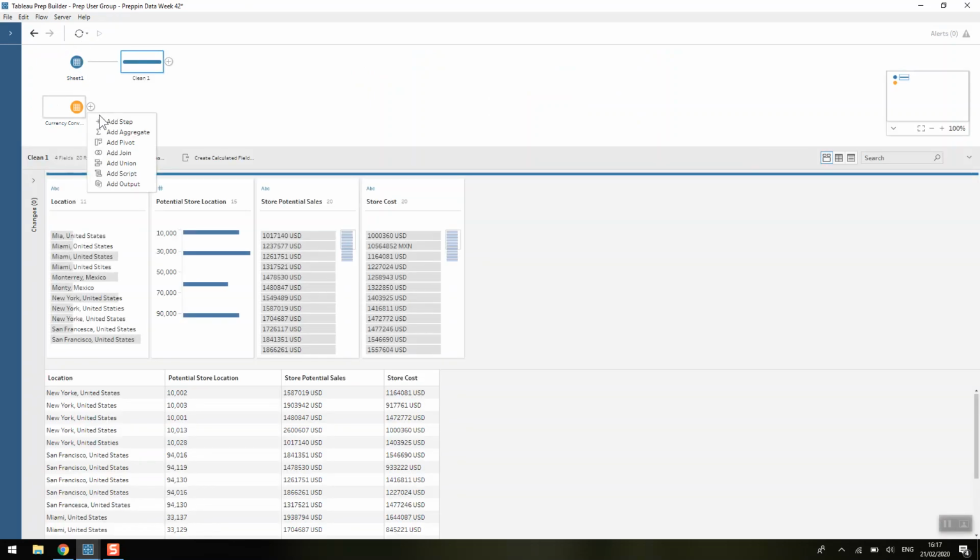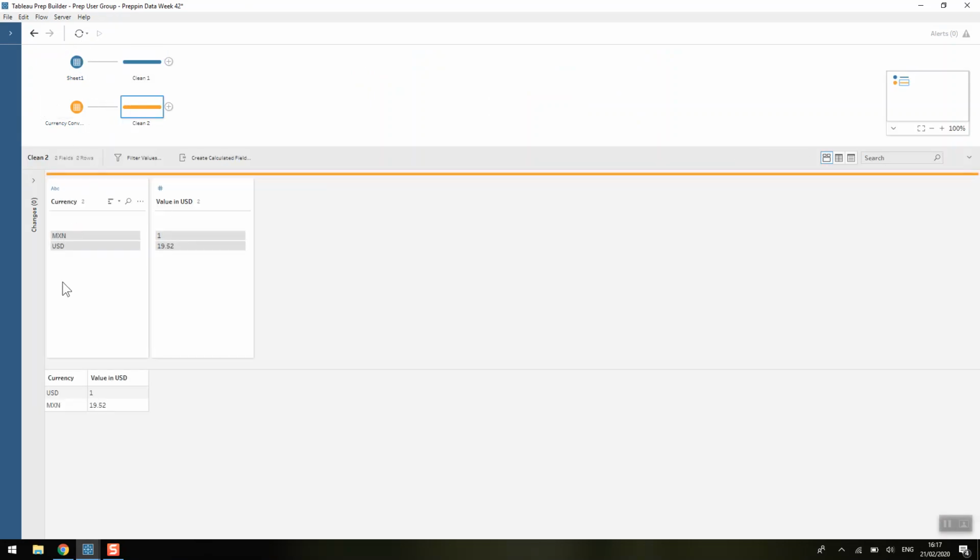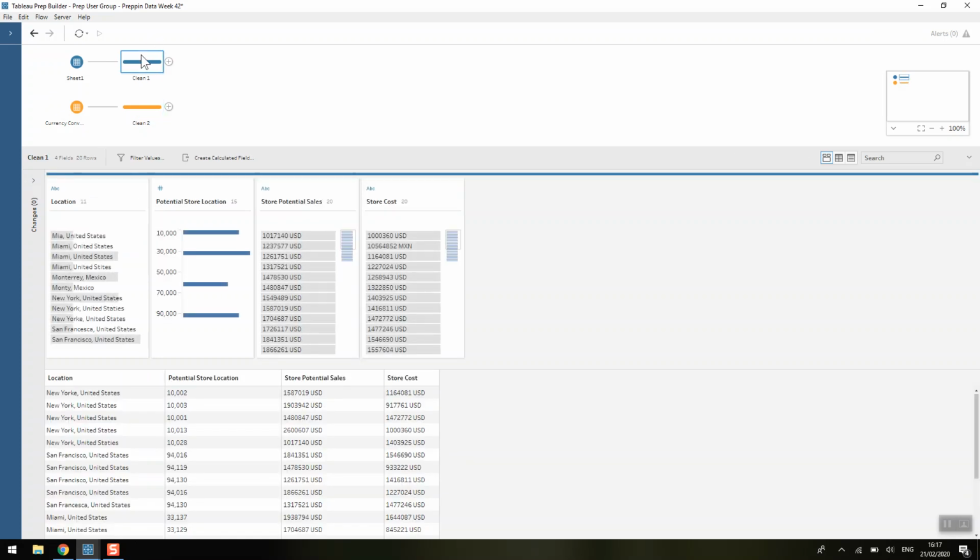If we have a look at our data, then we can see that our currency conversion table is actually looking pretty clean. So we're probably not going to do anything to that. Let's go column by column to see what steps we need to take to clean up our other input data. So the location field has the city and the country all in one field at the moment, and that's separated by a comma. Now, if we're thinking about doing some analysis in Tableau Desktop, then usually it's better to have the city and the country as separate fields so that we can drag them into the view at different times. So we're going to want to split these up basically.